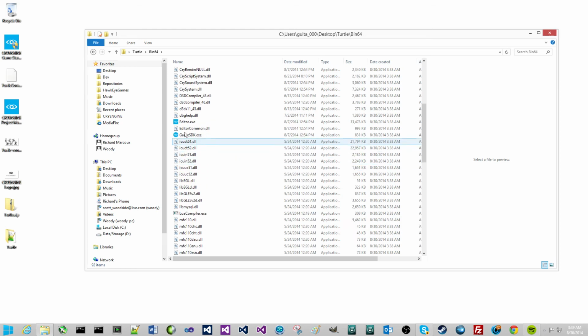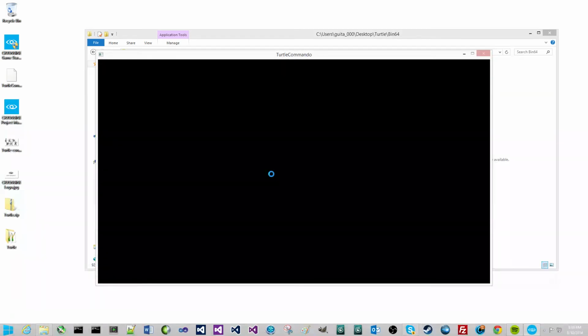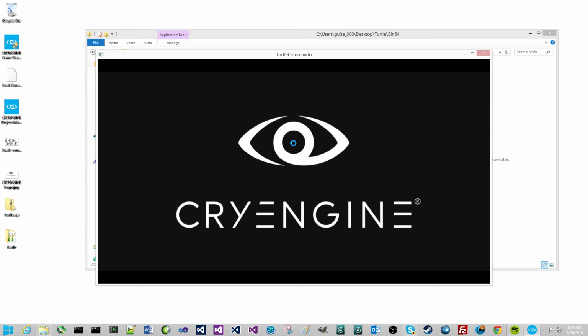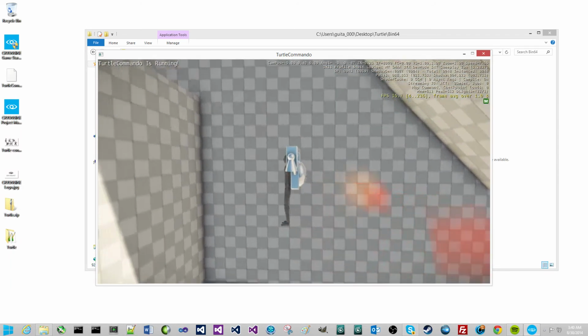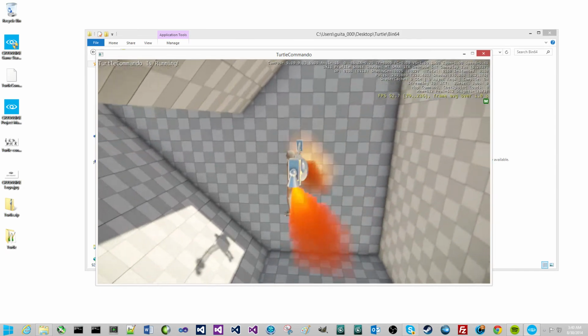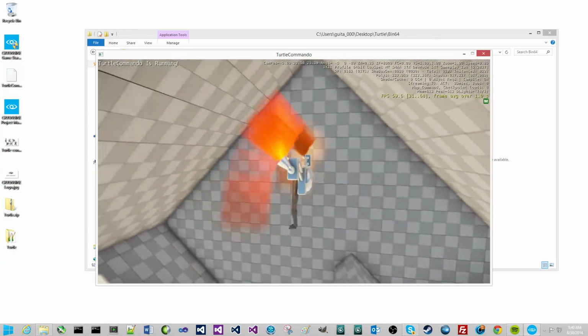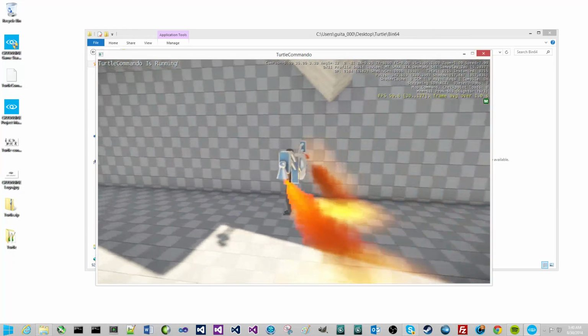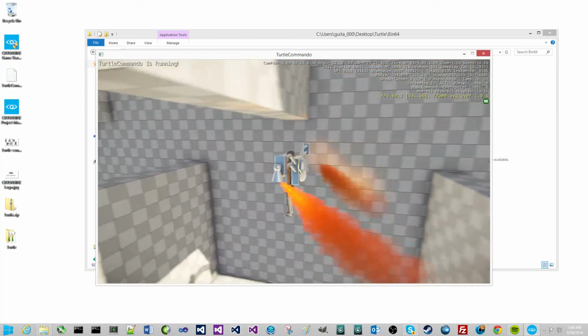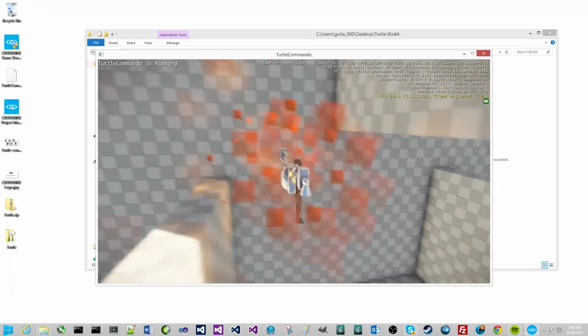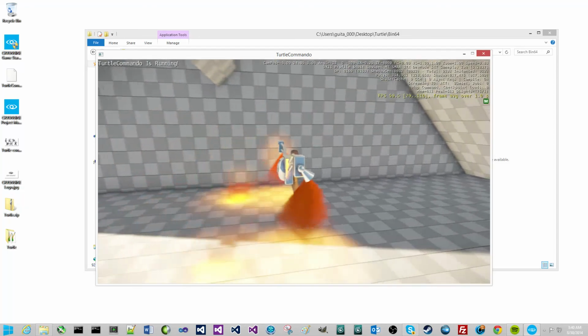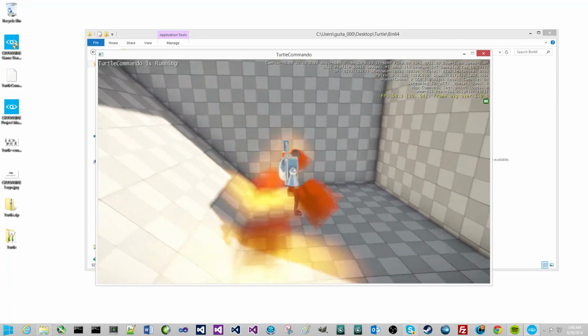So let's go ahead and go to bin 64. Launch the game SDK and see what's up. Oh, look. We're right inside the game. I'm running with VSync on right now, which gives it very smooth gameplay. And even with the recording software, since last time, it's running a lot smoother. So VSync is very important for recording, apparently. But yeah, we have a fully packaged game that we can use.